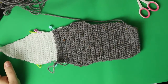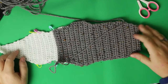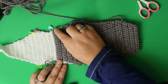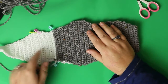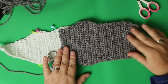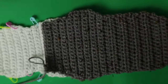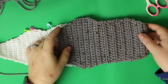So this is what you should have at this point when folded over, still with the inch on the bottom. When folded over, it should bring you up to your blue stitches. If your gauge is as loose as mine, it doesn't have to. If it's here, which it should be for the 14 millimeter, it should be a little shy of the blue stitches, but as long as it's close to the blue stitches, you're probably in pretty good shape.